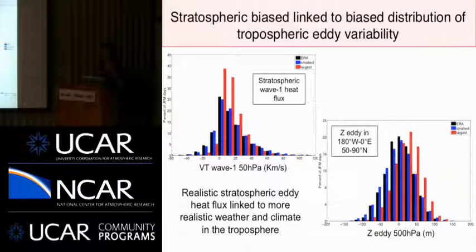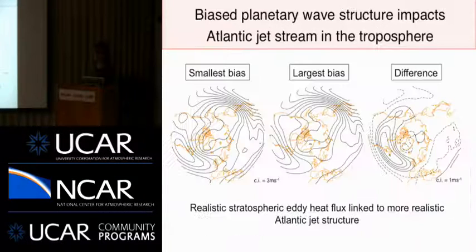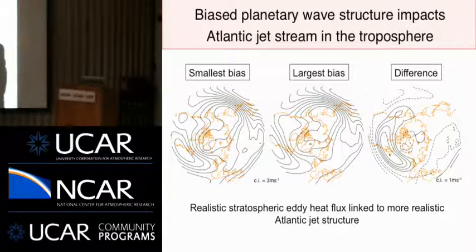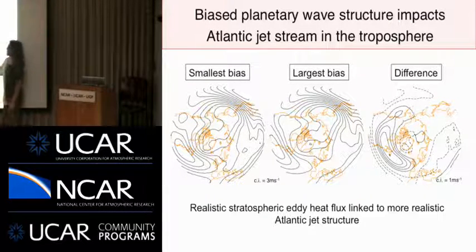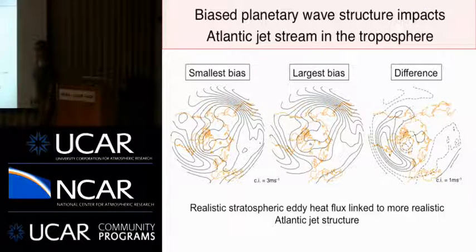There seems to be some role, of course. We know that when we change the mean, we can change the variability of synoptic scale waves in the troposphere, so that's actually pretty consistent. But the implications of this behavior can be translated into the Atlantic jet, and that was something I showed you in the composites, but here I'll really highlight it now based on the models. So I have these ensembles of models that have a small bias from the stratospheric metric and a large bias from the stratospheric metric perspective, and here's their difference.